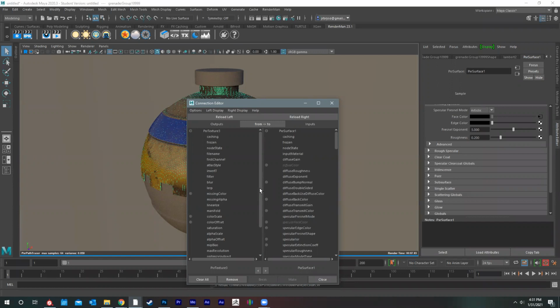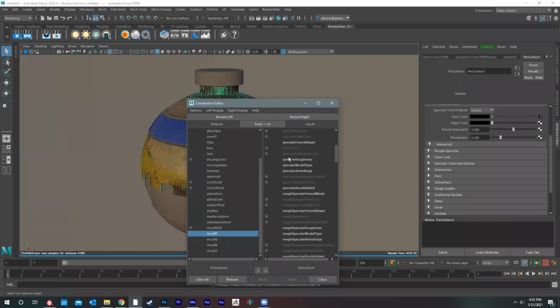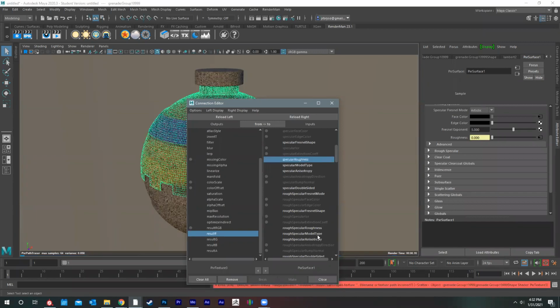So we just need to take my red channel, which is going to be a grayscale channel anyhow, and connect that into the roughness. So I'm going to do result R, which is my outgoing red channel. It honestly could be G or B. It's the same thing. Specular roughness is going to go to specular roughness right here. There we go. See, it connects.